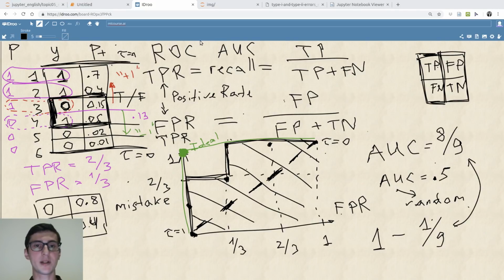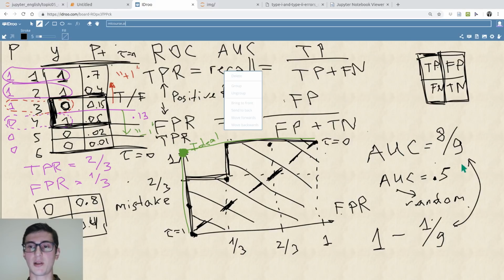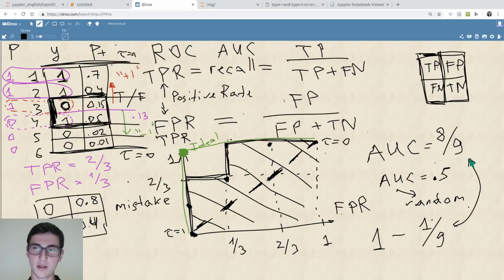Closer to practice, it's nice to compare ROC-AUC values for different algorithms. If you add a feature, you can see that your ROC-AUC increased. But I won't say that it's a nice metric in practice for making decisions. It's not really very nicely interpretable. This interpretation that it calculates the share of correctly classified pairs doesn't help at all in real applications. I would say it's not interpretable at all.